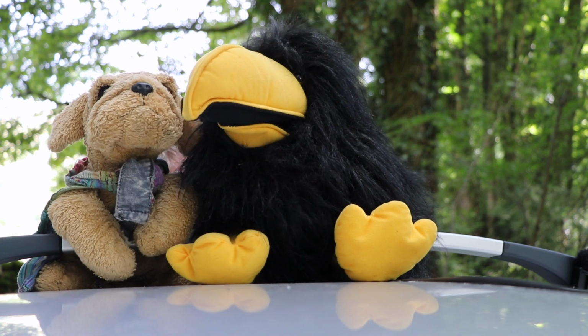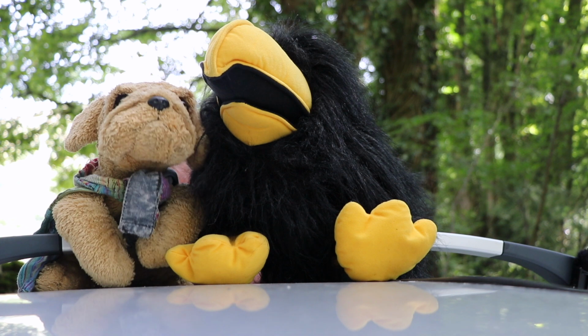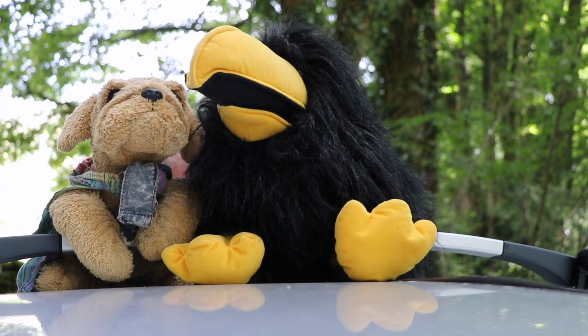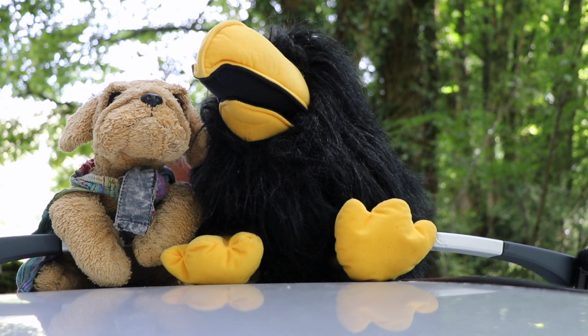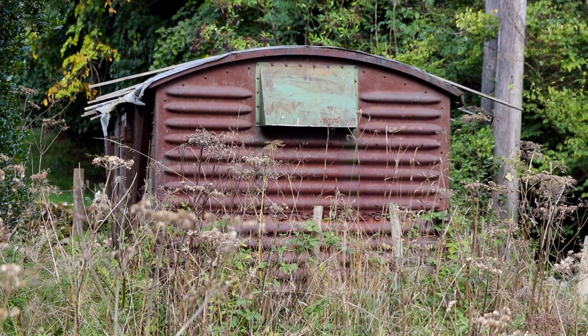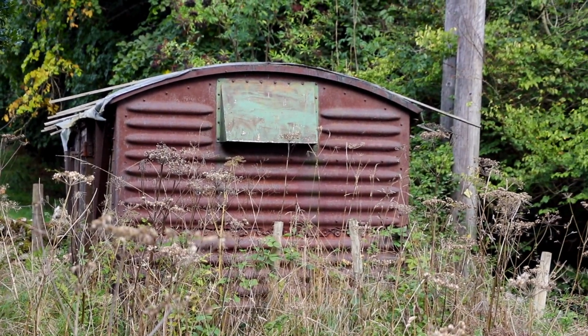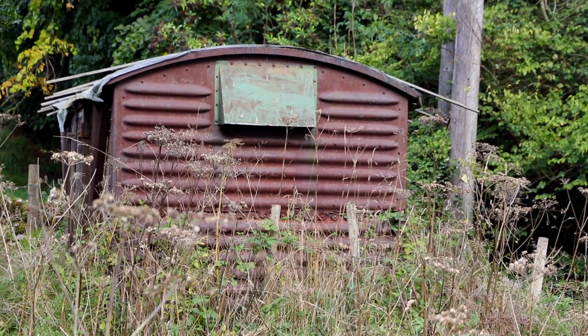Yeah, you can stay in one, yeah, we're going to make you a big star, you'll have so much money, you can stay in a glamping hut like one of these. But no, it'll be a really nice one, it'll have a toilet and everything and a bathroom, you know what I mean?